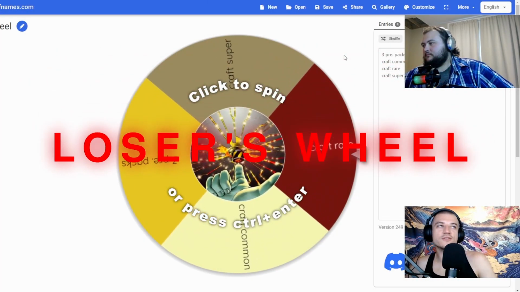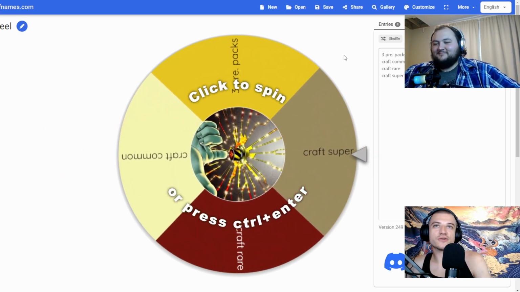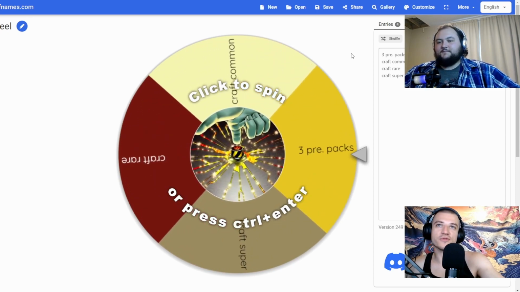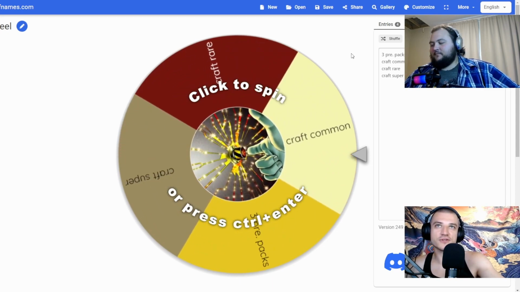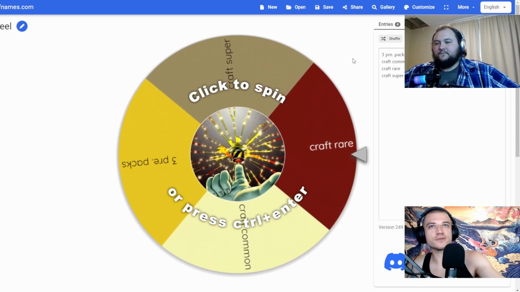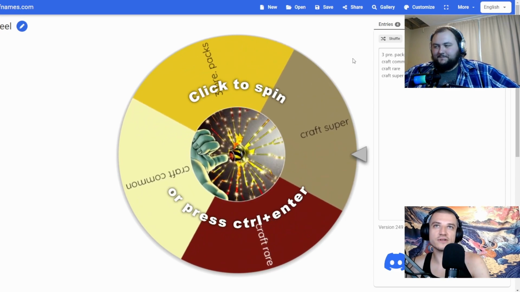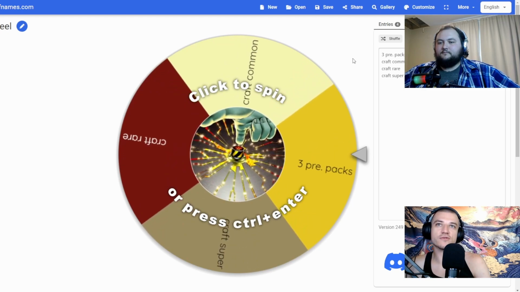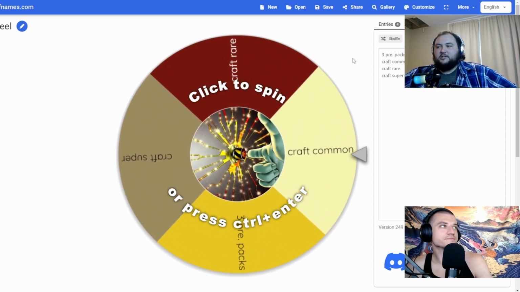And now for the loser's wheel. The loser's wheel is pretty identical to the winner's wheel. So they still have crafting cards, but this time for the 3 packs that you get, if you land on that, it's the previous pack, not the most current one. Also, we have craft a common, craft a rare, and craft a super. So both the winner and the loser have the ability to craft a super if that's what they land on. But other than that, you can only craft either a common or a rare, which, depending on what the pack is, can still be pretty good. Yeah, especially if it's these smaller sets.